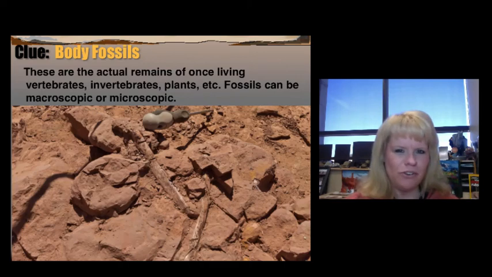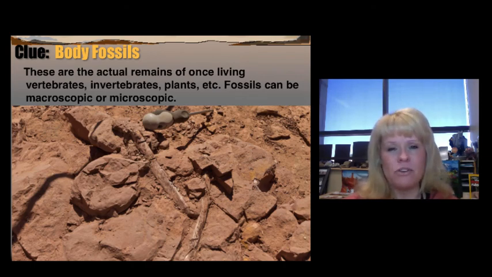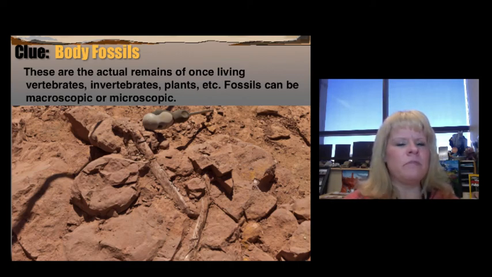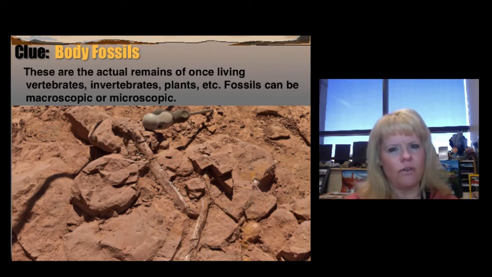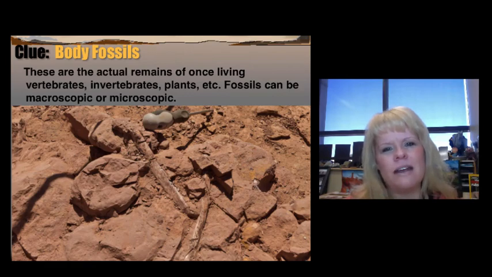All right, another clue in sedimentary rocks is body fossils. So what's a body fossil? These are the actual remains of a once living animal. Well, so what's an animal? In this case, we'll be a little bit more specific. It could be vertebrates, it could be invertebrates, it could be plants, it could be microfossils of bacteria. Lots of different things it could be, but fossils can come in stuff you can see without a microscope and tiny little bitty things that are just like a millionth of the size of a hair strand. Nevertheless, they all play a very important clue and role about the type of environment that that rock was formed in.